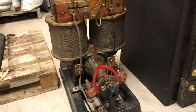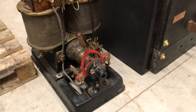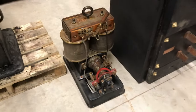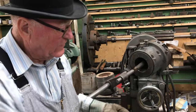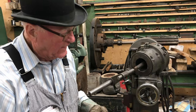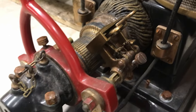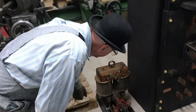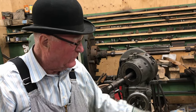Wayne, could you explain that machine? Okay, this is an Edison bipolar DC motor or DC generator. I've got another one in the house that's a little smaller than that, and it's the 540th one that Thomas Edison built. This one is a little bit later, and it was made at the General Electric plant in Peterborough in Canada. So this is a Canadian-made bipolar generator. Now this technology only had a very brief period of time. It started about 1875 when Edison came up with the idea of the two coils like this, and it ran until about 1905, because then with the evolution of the DC motor, they put the coils inside the frame. The coils weren't sticking out over here. So these were the very first DC motors and DC generators in production.